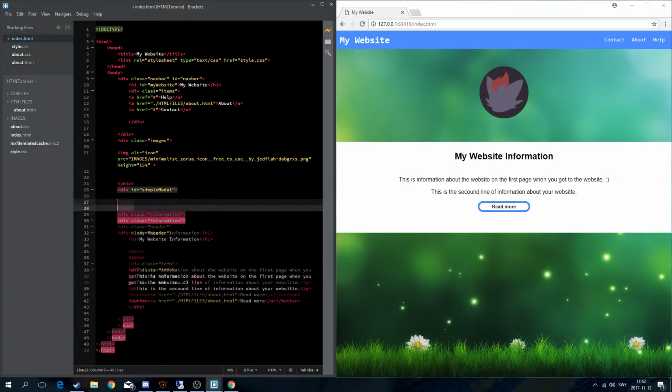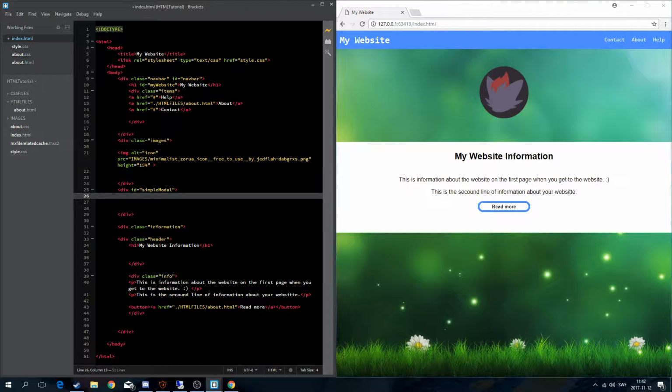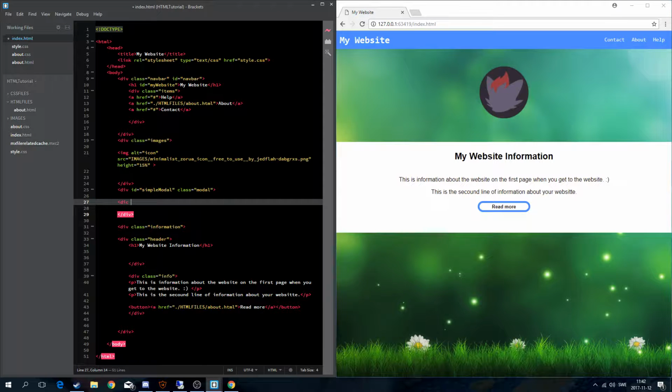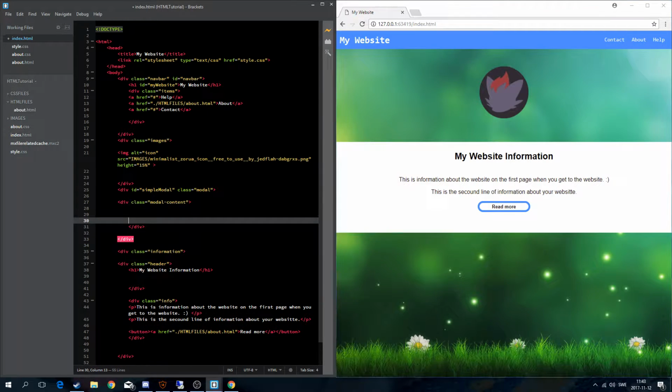You could name this whatever you want, but I'm just gonna name it like that since I have that in the other script. We're also gonna create a class, and the class will just be modal. And inside here we're gonna do a div class equals modal-content. There we go. Close that.